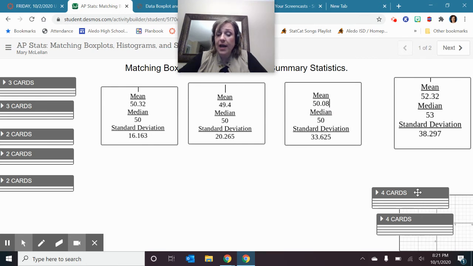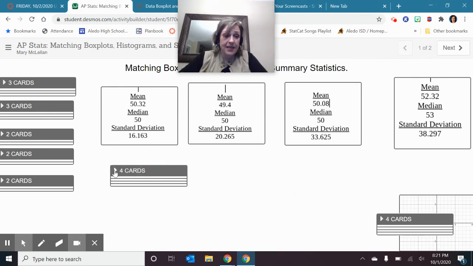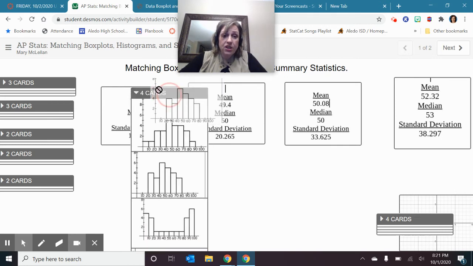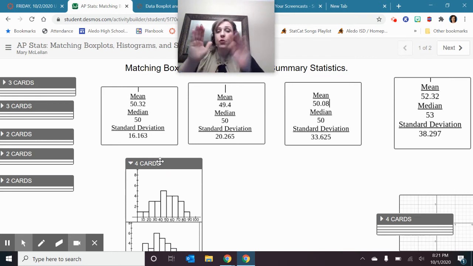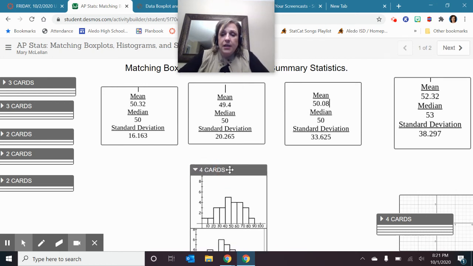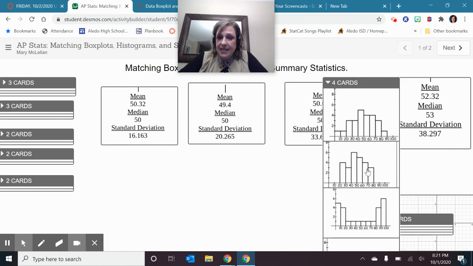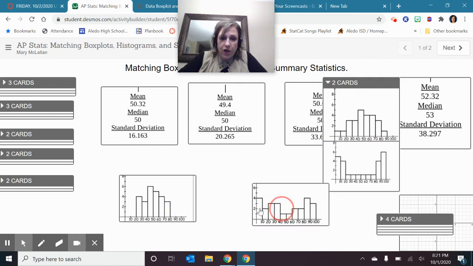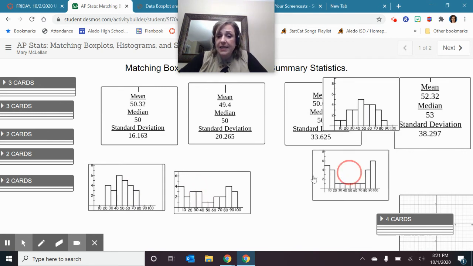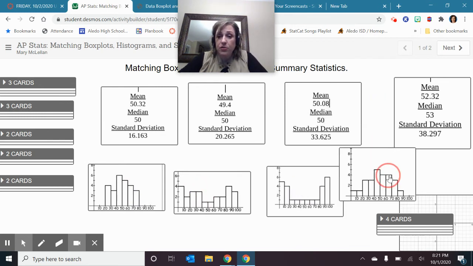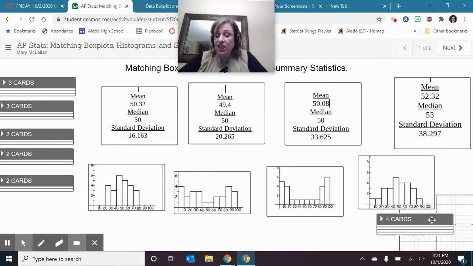So when I pull out a set and look at it, I'm probably going to do the extremes first. That's what I recommend. Look at these 4 cards and see if you can identify the one of the symmetric shapes that looks the most varied and the one that looks the least varied, the very most and the very least.